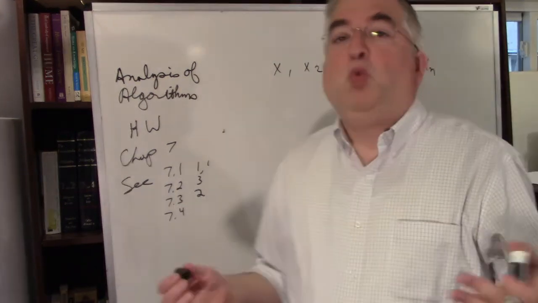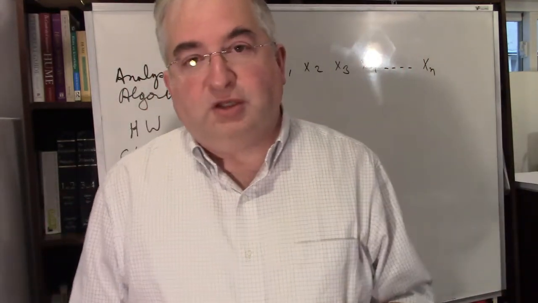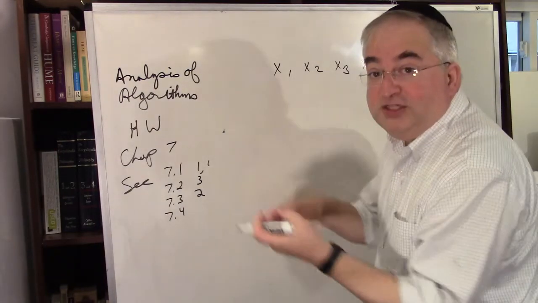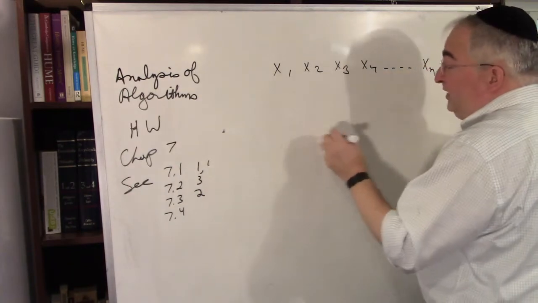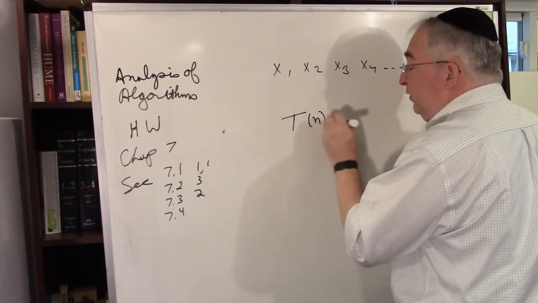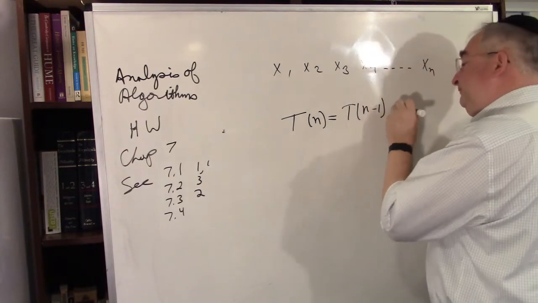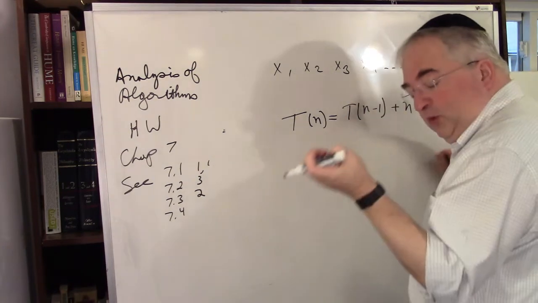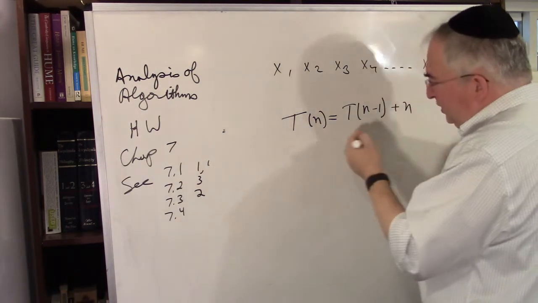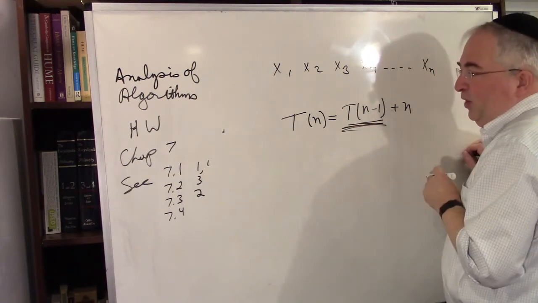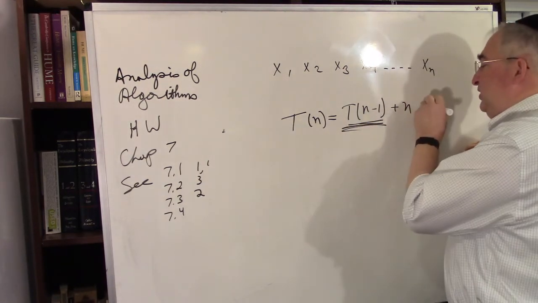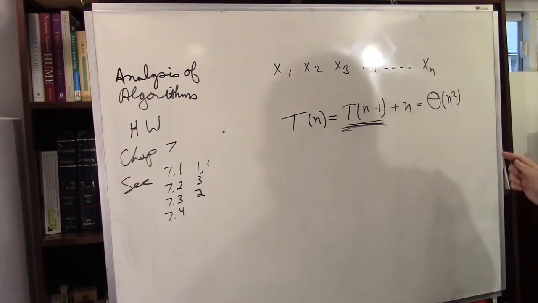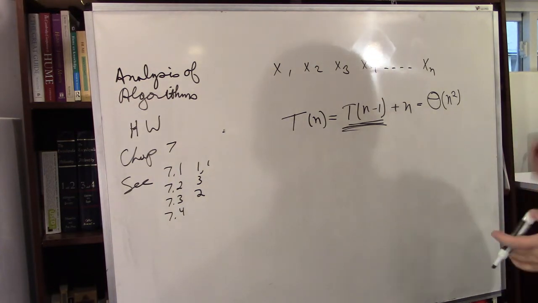So let's go through it. What's the worst that can happen? We'll do the worst case first. The worst that can happen is the number that you pick is either the highest or the lowest. And in that case, you have exactly what we did 2 minutes ago. You do n operations to partition, and if you have the highest or the lowest, then what's left is n minus 1 elements. And this is in n squared. That's the worst that can happen.